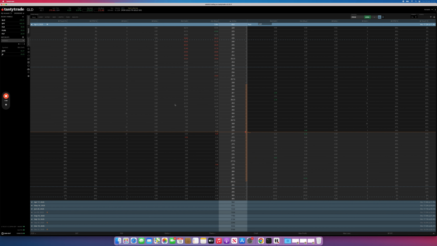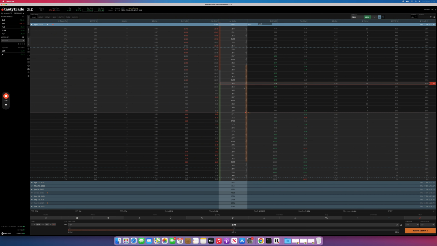So if you remember on the back test, we sold a put at the 30 delta and we bought a put at the 15 delta. Okay, so our puts are on the right hand side. So if we go over to our delta, we've got a 30 delta here at the 263 strike, and then we have a 15 delta here at the 255 strike, and that's it. That's the trade setup. That's literally exactly how it looks. Our short put is at 30 deltas and our long put is at 15 deltas.